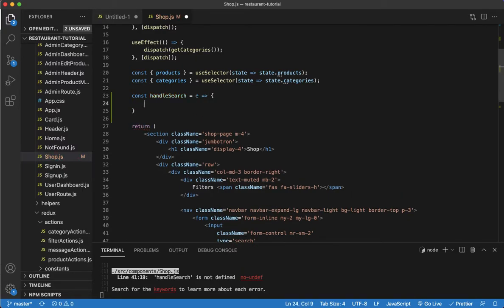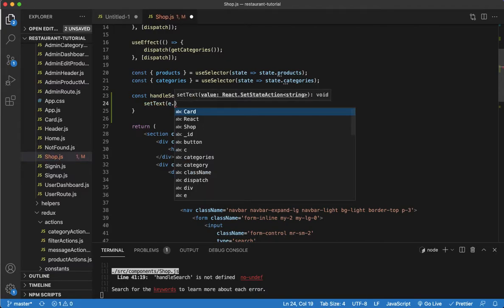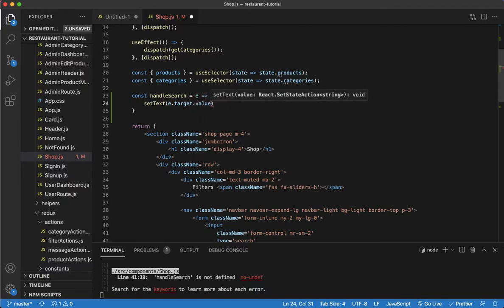Call handleSearch, and it gets its event object passed with it. The first thing we're going to do is change our component state right here. So we'll call setText and pass in event target value. All right, there you go.